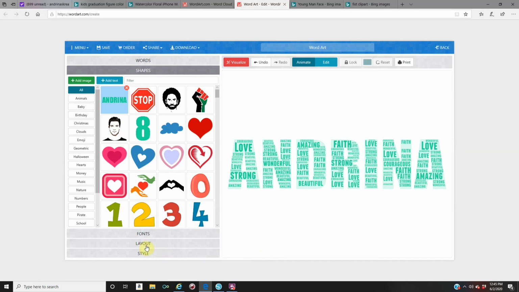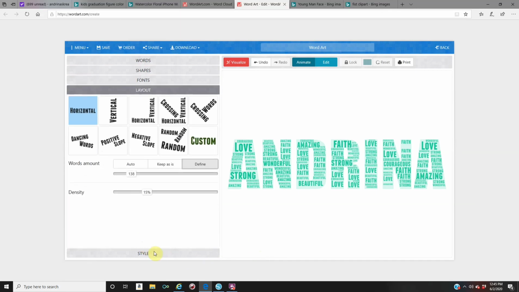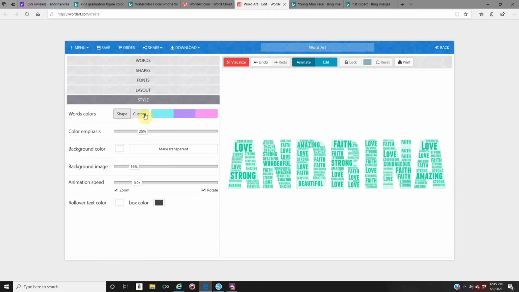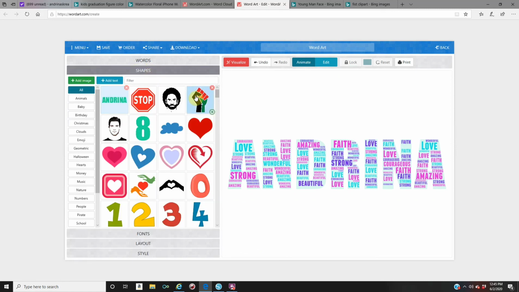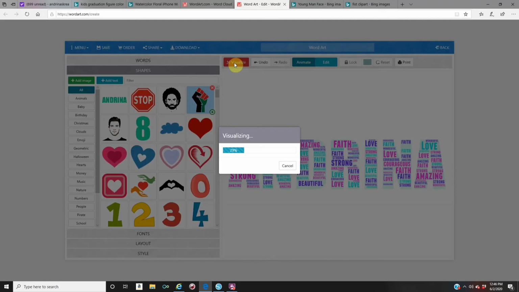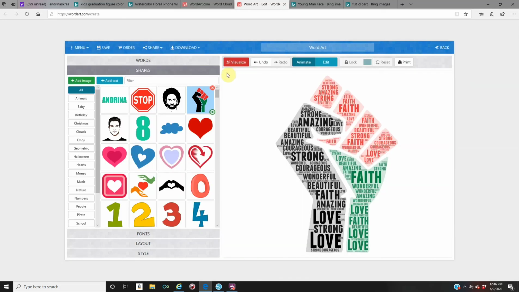My name. If you go back to the layout, style, you can customize those colors as well. This is very easy to do and it's free. Once you are done customizing what you would like, I'm going to click on this one to save it. I'm going to click visualize. Once it's like that, you're going to go right here where it says download. It's going to say standard PNG or standard JPEG. I will prefer to save it as a standard PNG. I'm going to click on it.